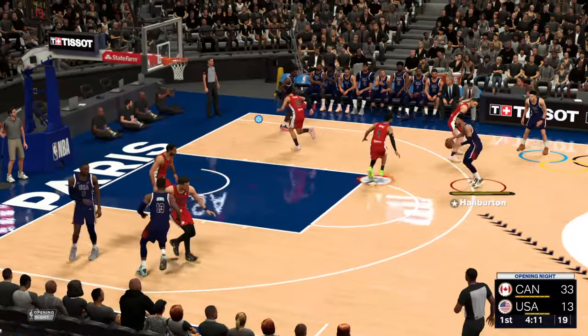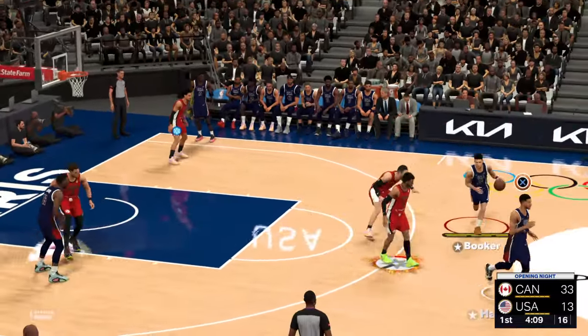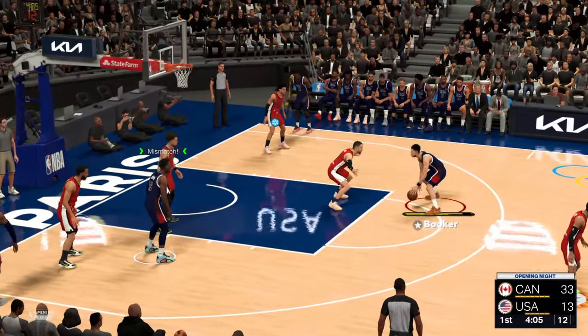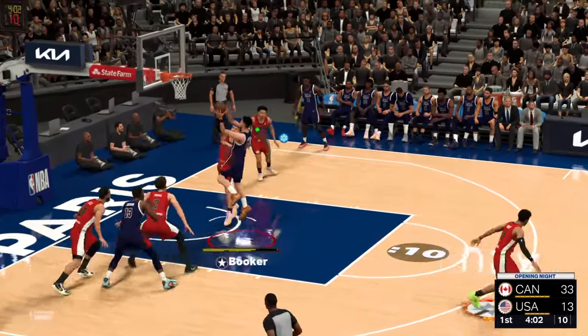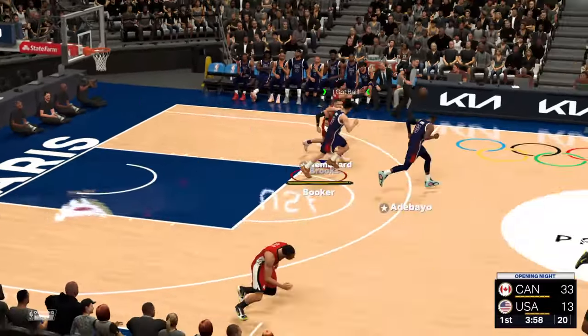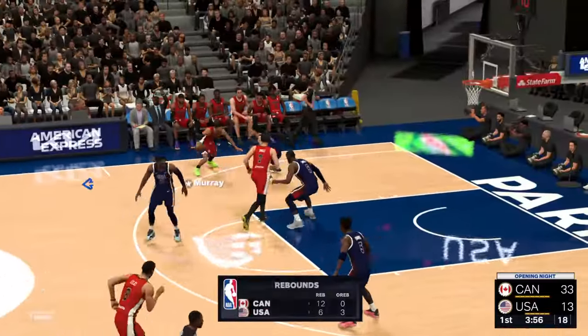Coach is going to let them hear about it. Yeah, coach knows that. They know that — in the timeout they're going to hear about it. Make the adjustment. Now here's Booker, trying to get up and it's Adebayo. Nice D from Brooks. And that one gives them a plus-five rebound advantage.